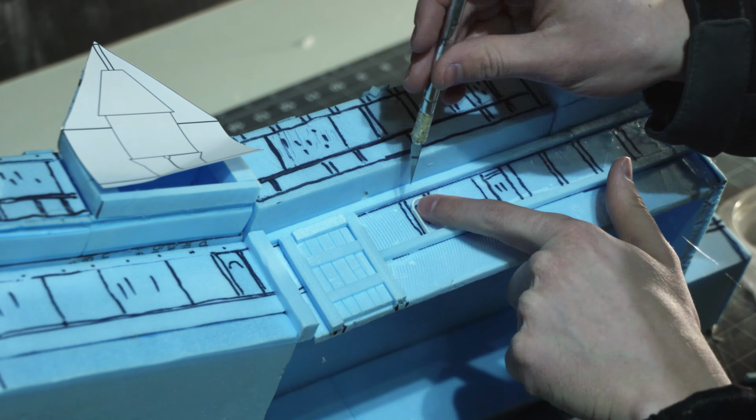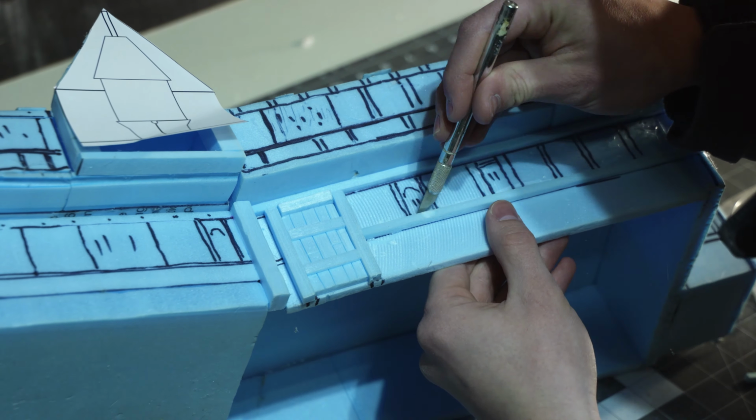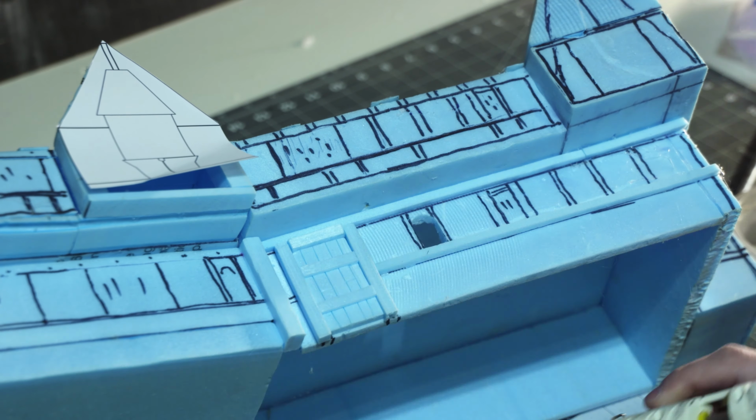Since I wanted to illuminate the first story windows, I cut slots in the walls using an X-Acto knife.